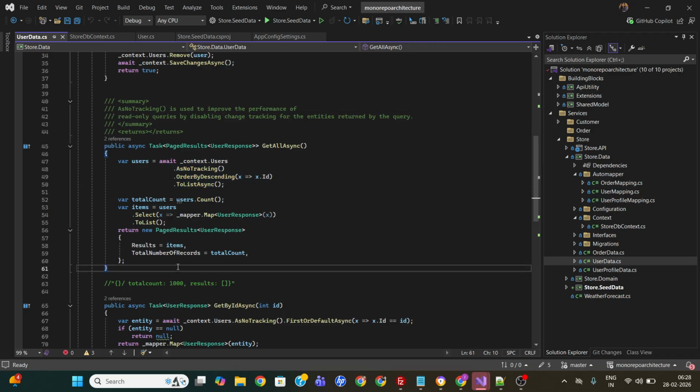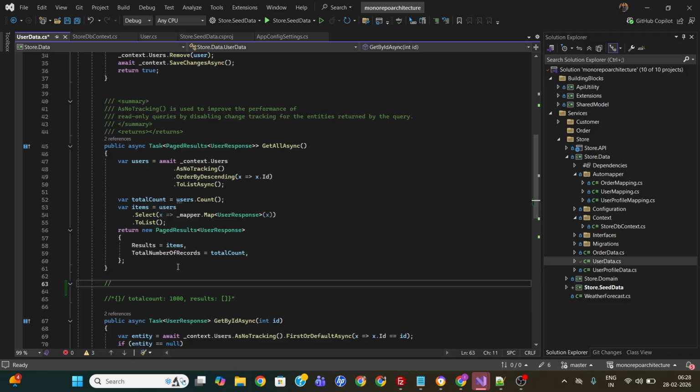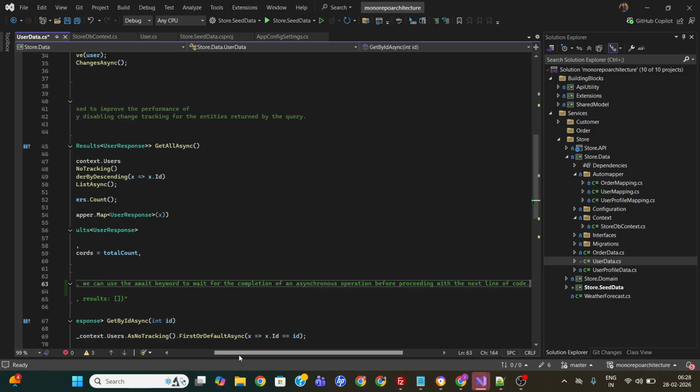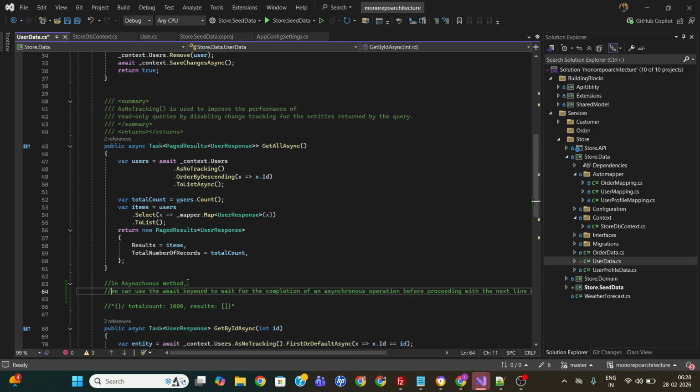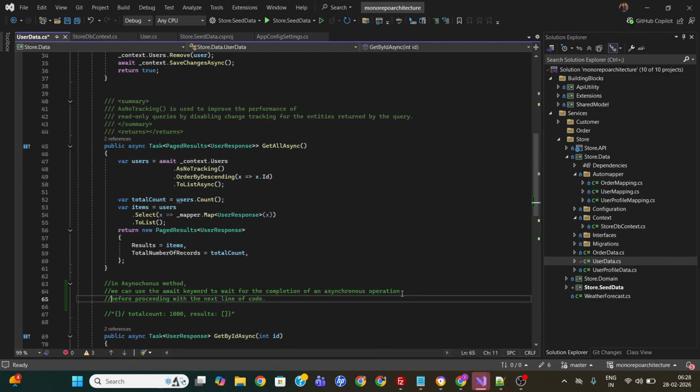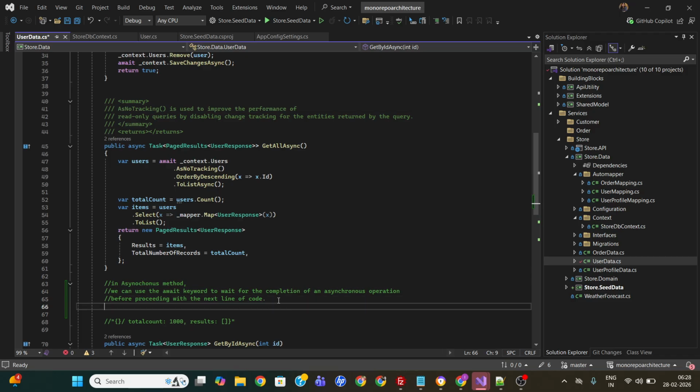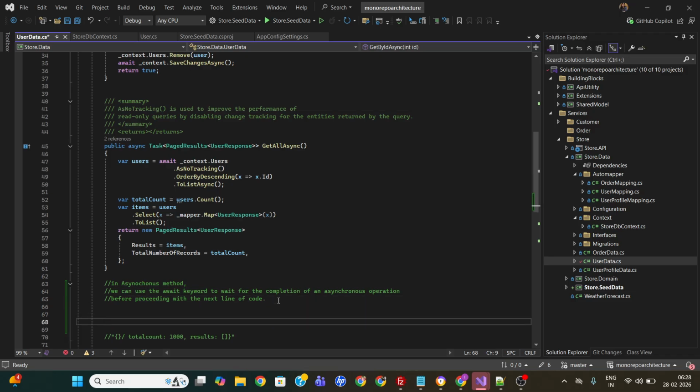If there are multiple records, in the asynchronous method we can use the await keyword. You can see here we use await to fetch the data from the database. Same example.